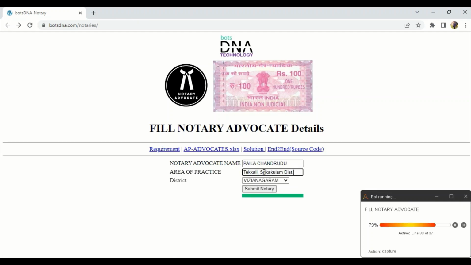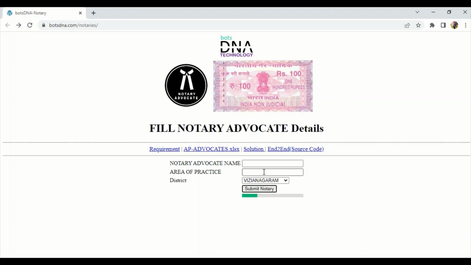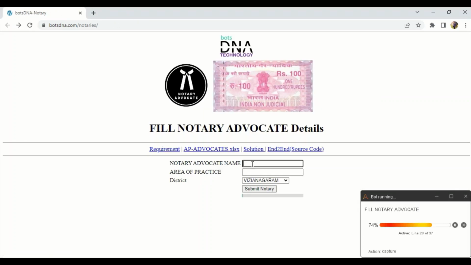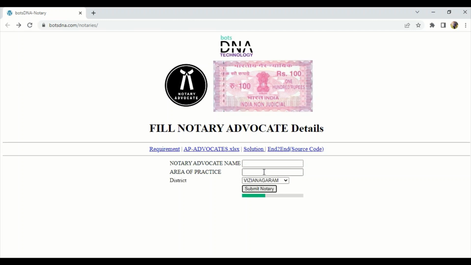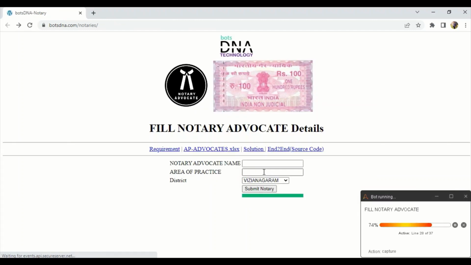See, the go back option is very important here, right? Because once the thank you note is there, once the extraction is completed, it should go back to the notary file window again, right? So it is doing the activities one by one. We will see the district should change, right? So still we are in the same district. We will see how the next district changes after 10 or 15 data. After that we can stop and we can see the result.